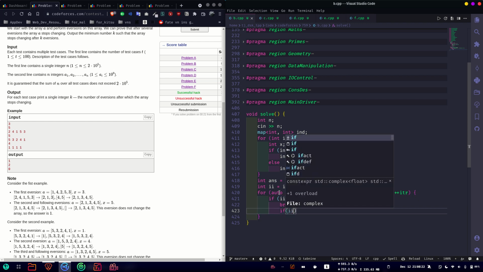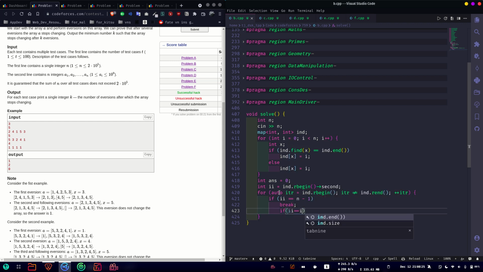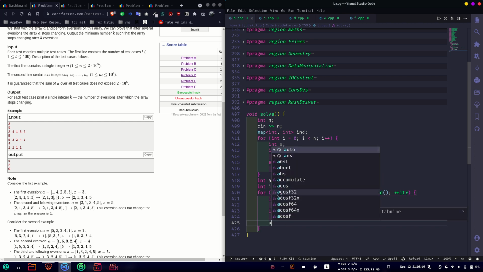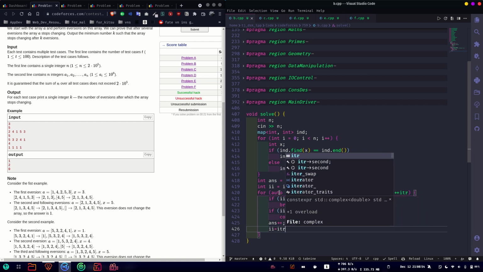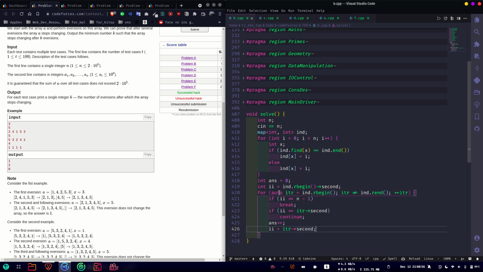If i equals itr second, then we should just continue, because this doesn't help us at all, and the previous element is not coming to help us because the partition is in order. Now what we will do then, answer plus plus, i equals itr second.